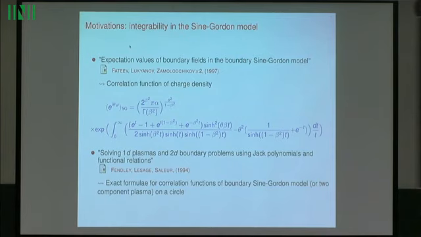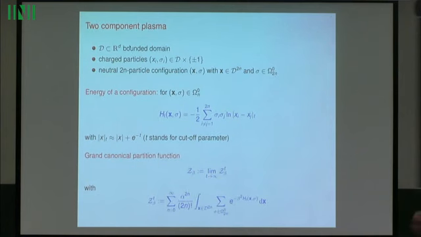Okay. So maybe let's start with the two-component plasma. I can formulate the problem in dimension d. You have a bounded domain, let's call it G, and in this domain you have charged particles. So x is the position of the charge, sigma is the sign of the charge, so plus or minus 1. I require the configuration of charges to be neutral: you take an even number of particles, and you require that the sum of all the signs of the particles sums up to 0. This is why I put a 0 in the configuration of particles.